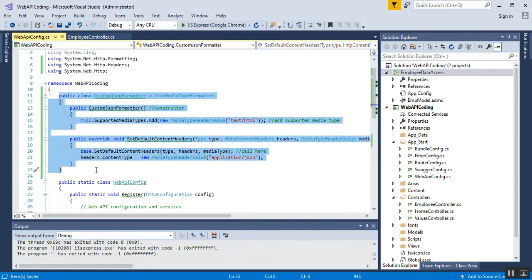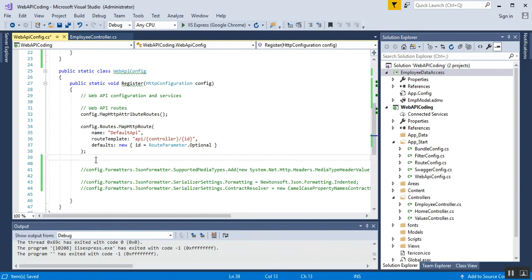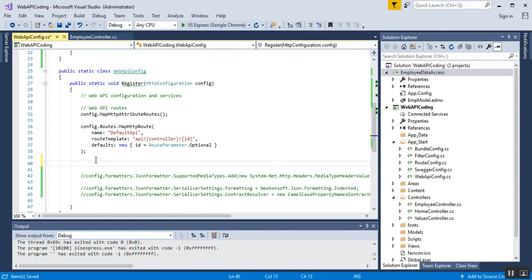So how to call it? Inside the register method of the WebApiConfig.cs file in the app_start folder, I want to use a line of code to register the formatter.